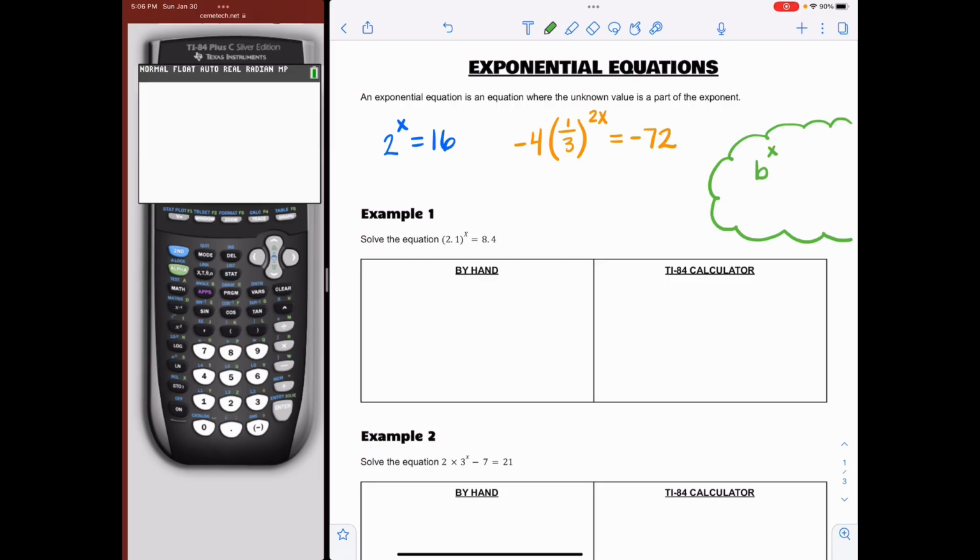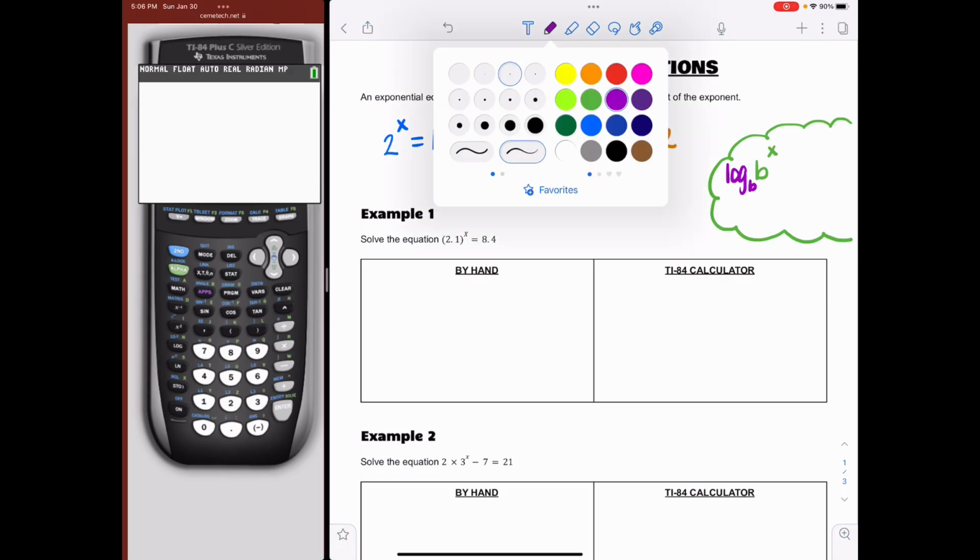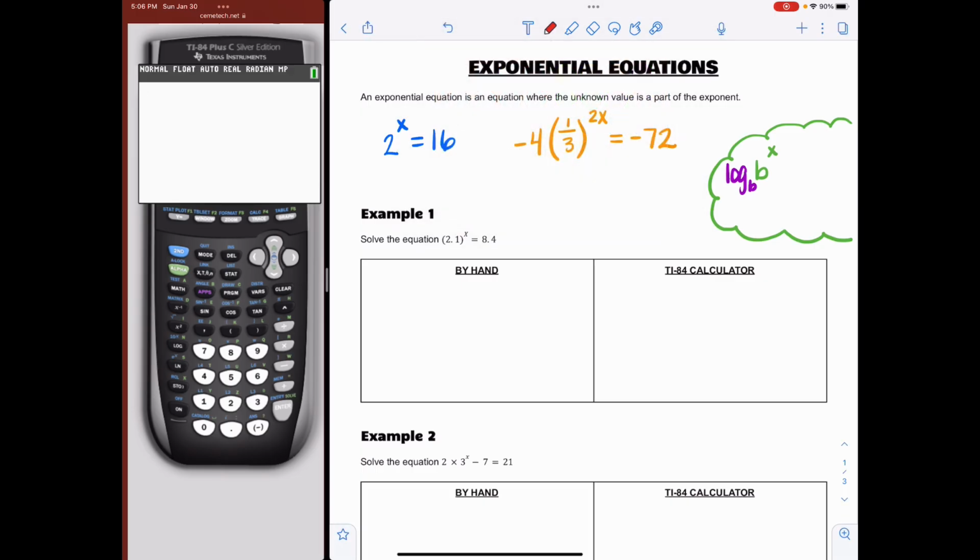So here I have a power with a base b and an exponent of x. If I wanted to get rid of that base b and solve for x, all I would have to do is take the log of the same base, and then it will be equal to just x. The reason is that exponentials and logarithms are basically opposites of each other, just like addition and subtraction are. So if you take the log of one base and apply it to something that already has the same base as the log, they cancel out.